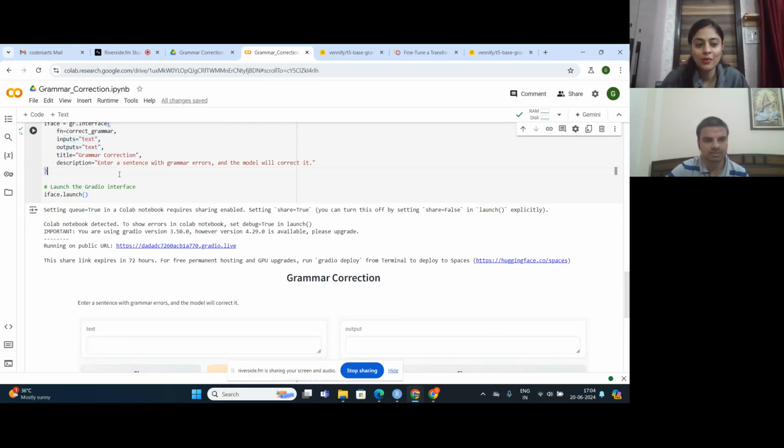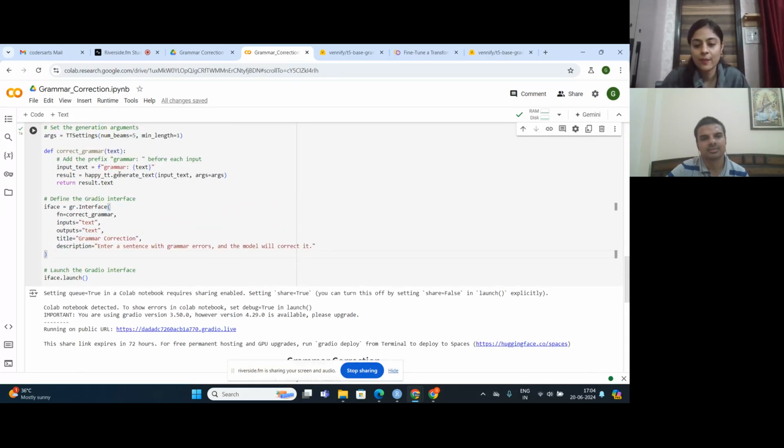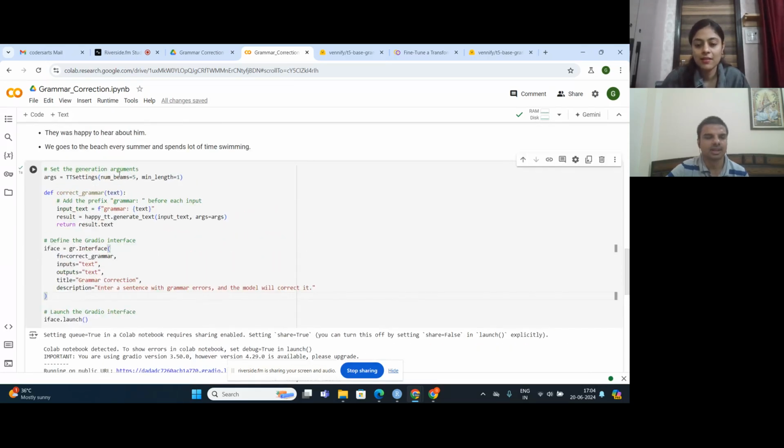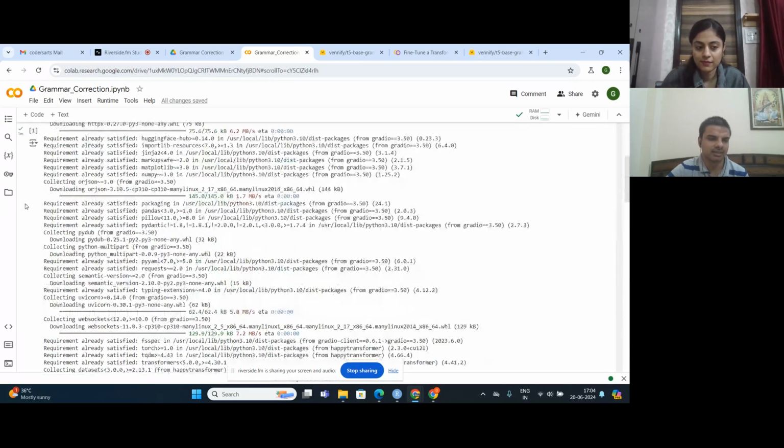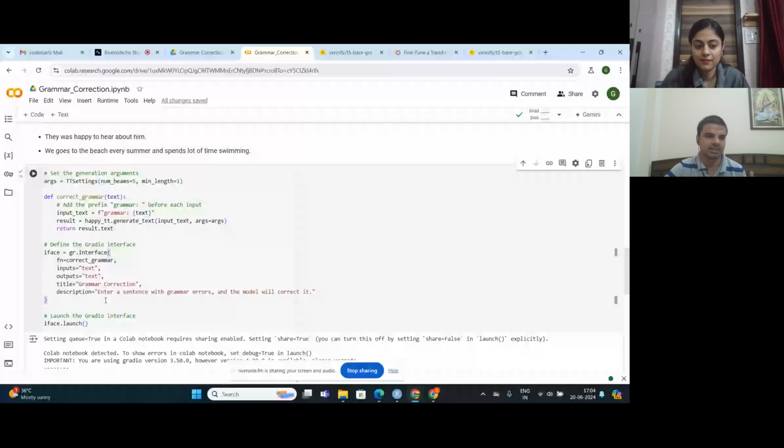Sorry to interrupt you. You have been using Gradio for quite a while now. Can you shed some light on how easy it is to use Gradio to create the interface for apps? It is very easy to use. With only a few lines of code you can create an interface.